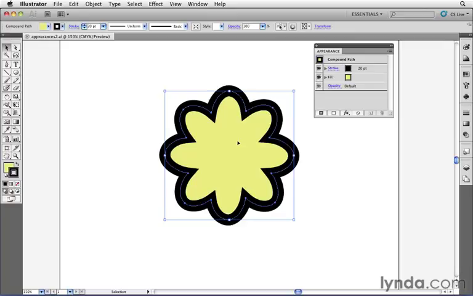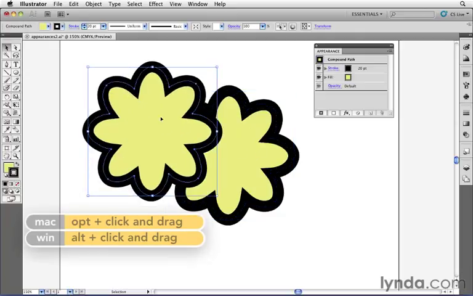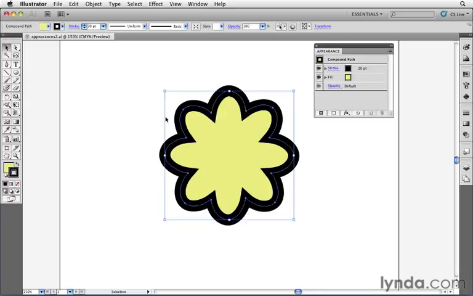When I click on an object to select it with my selection tool, I'm selecting the path, meaning if I now hold down my Option key and create a copy of that path, I am doing so. Or if I press Command-C, go to another document, and press Command-V to copy and paste that object, I'm dealing with the path itself. However, say I wanted to change the opacity of this object. I wanted to make it transparent. Well, I'm not making the path transparent. Remember, the path itself has no appearance. So what I'm doing is I'm making the fill and stroke attribute transparent.